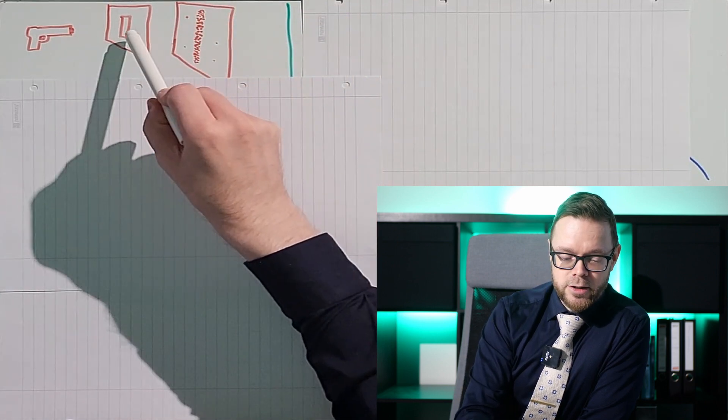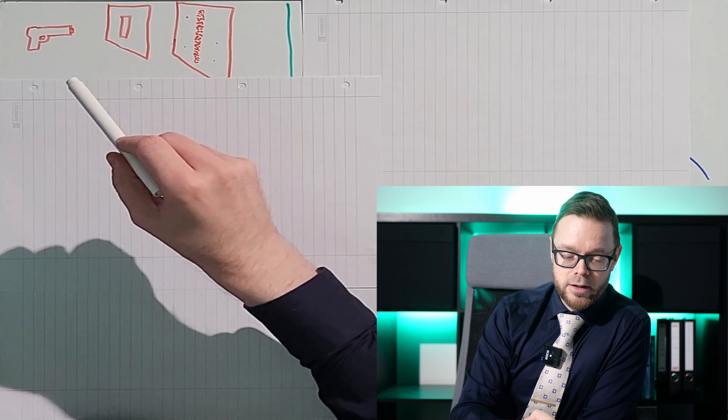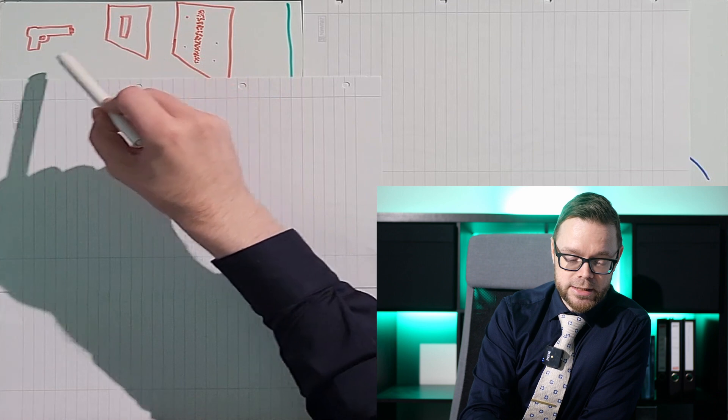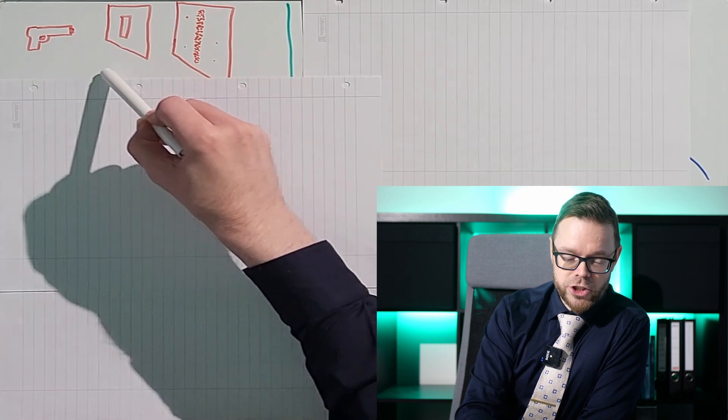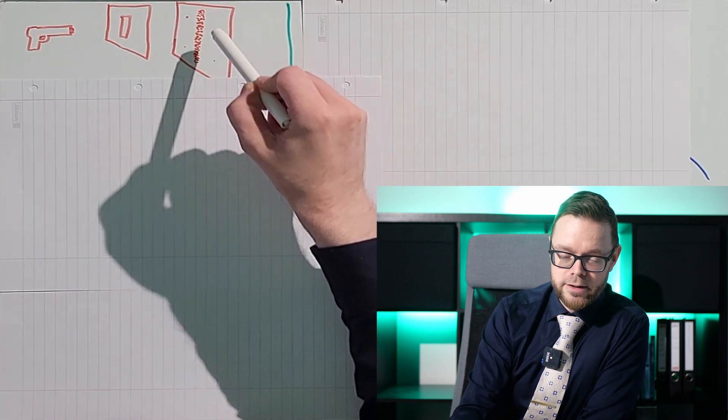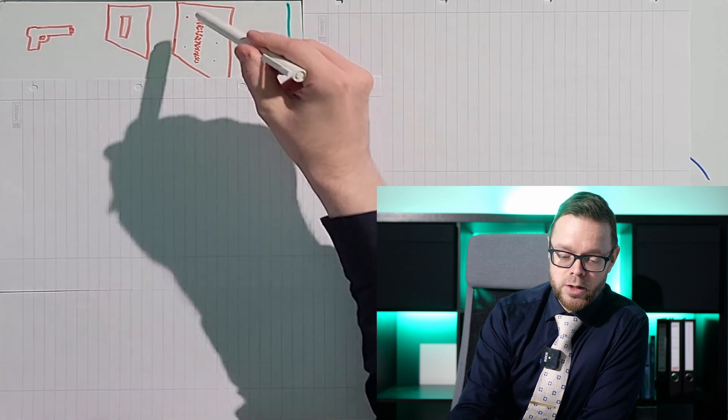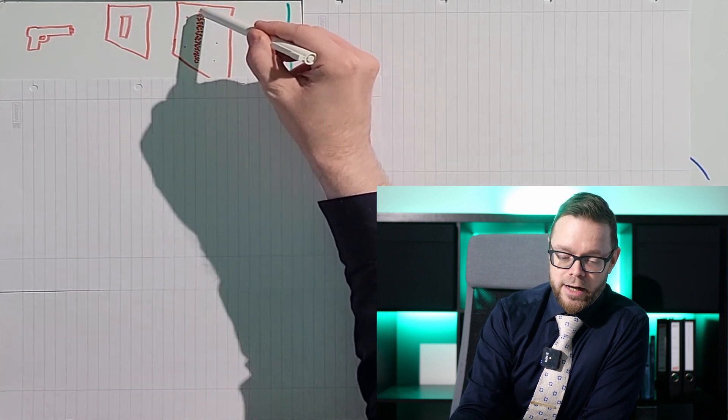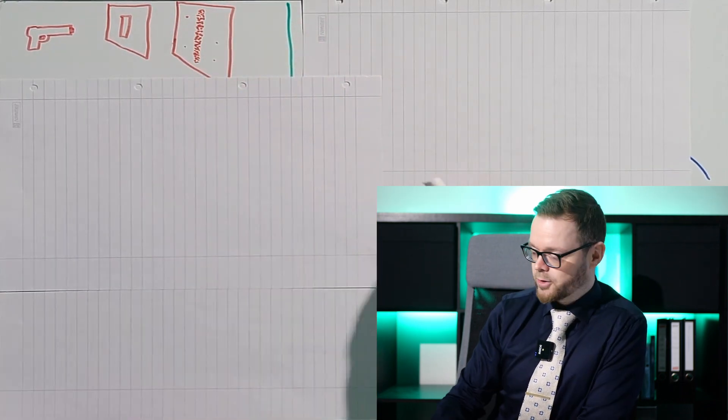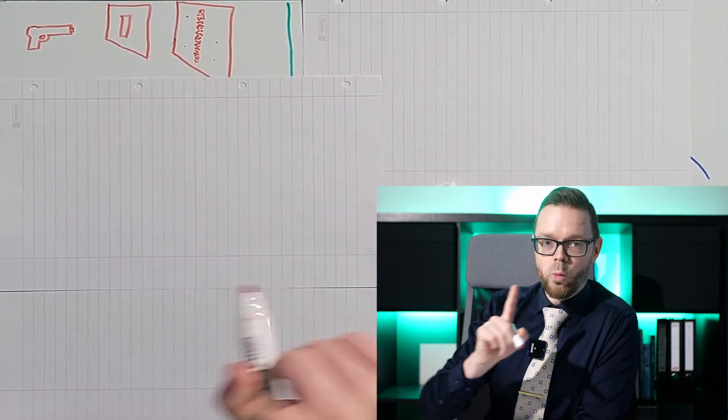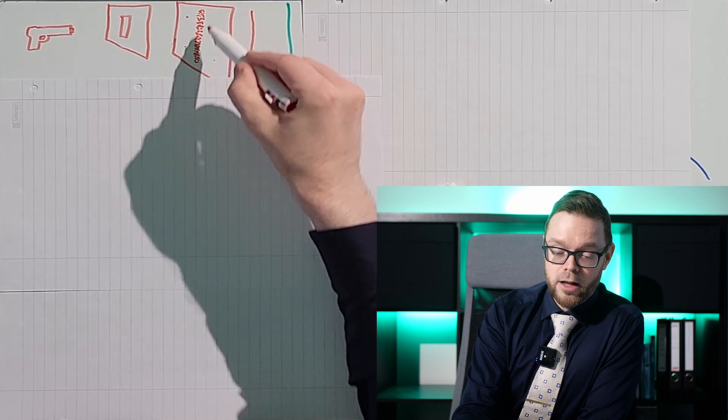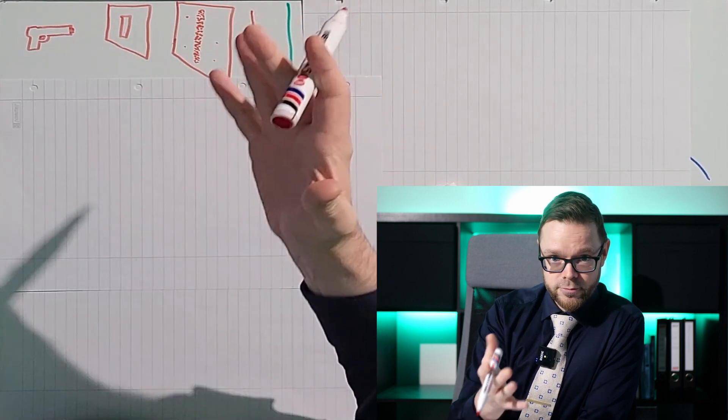Some bullets might ricochet, meaning they will hit the wall or hit the inside of the slit. They ricochet, and some bullets will hit here, here, here, and so on. But most bullets will be confined to this area, so they will make a line. One line. So far, so good.